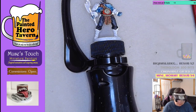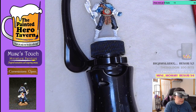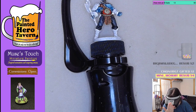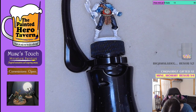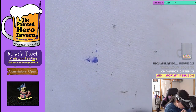Pull up the black. I'm running out of room on my wet palette. I could probably clean them off. Let me grab my brushes and move them over. And because I can't see anything beyond here with these, let's see. I'm trying to pick up a brush I want to use. It's hard, decisions. I'm deciding whether I want to go small or large on this. Yeah, we'll go with this. It's got a good tip to it, so I'll use my number, what the hell is it? Number one, Winsor Newton, my newer one.